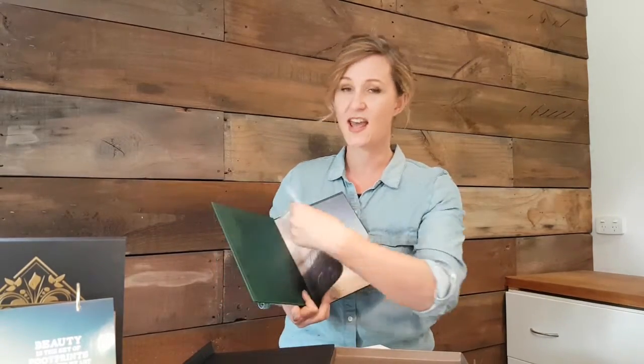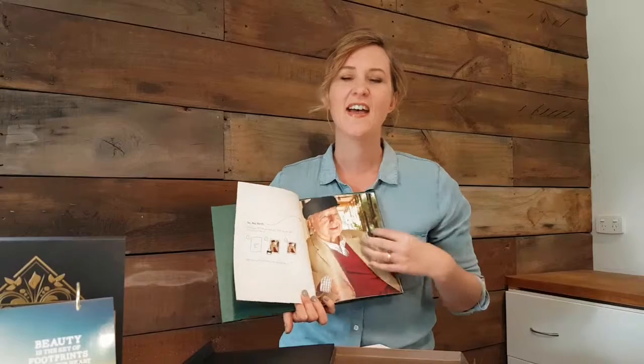Inside there's three types of pages. There's quote pages which come already pre-printed. There's photo and text pages where you can add information specific to the family you're serving, and full page photographs like you see here. And then there's handwritten pages, and these can actually come loosely and be separated out around the service so you don't have large queues.